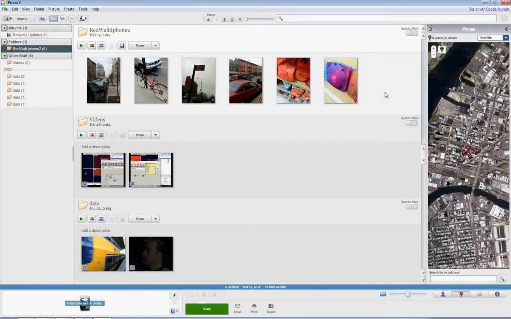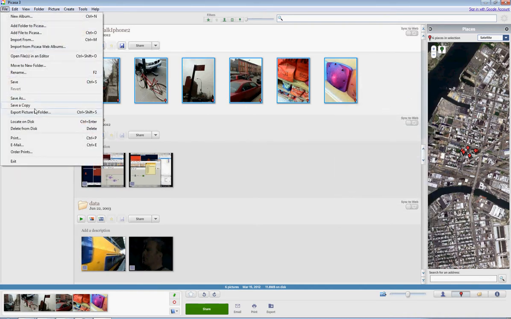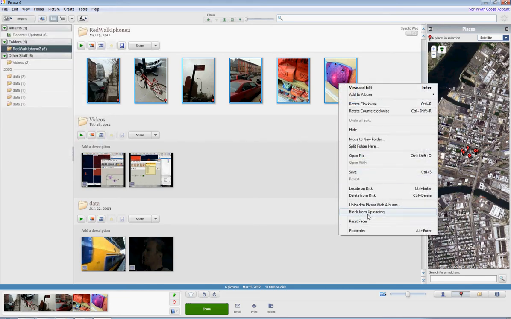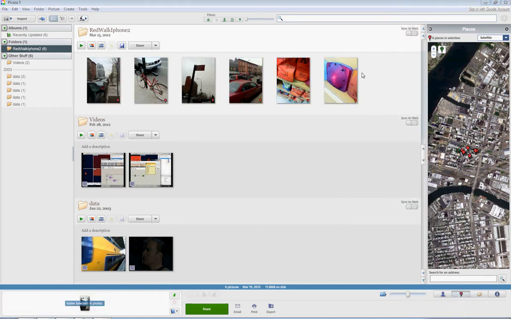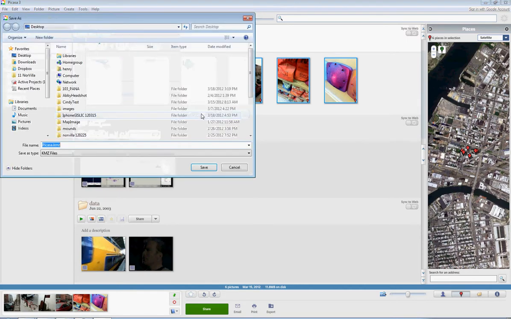Alright, so once that's done, if I want to create a Google Earth file from these, I can select them all, and it's under Tools, Geotag, Export to Google Earth file.